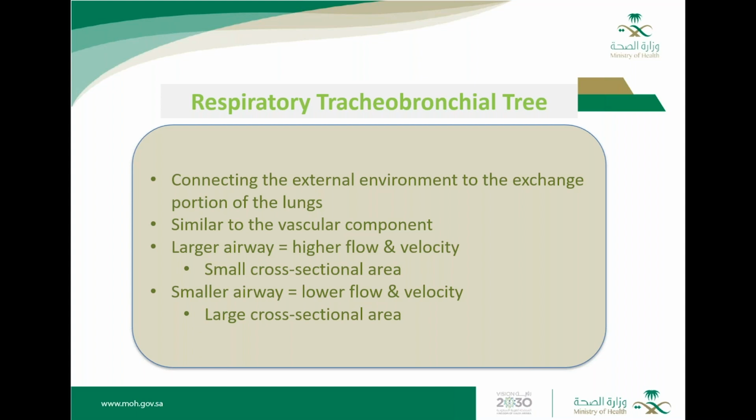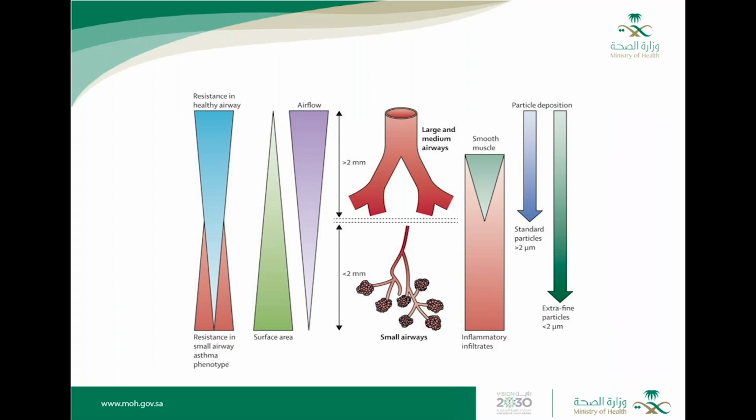And here is a beautiful comparison looking at the differences between the upper airways and the lower airways. If you can see here, the particles that are trapped in the upper airways are usually the larger particles. And then as we get to the smaller airways, we get smaller particles. Now, these smaller particles, if they manage to get all the way down to the lungs, then there is an extra defense mechanism, primarily phagocytosis, to remove them.